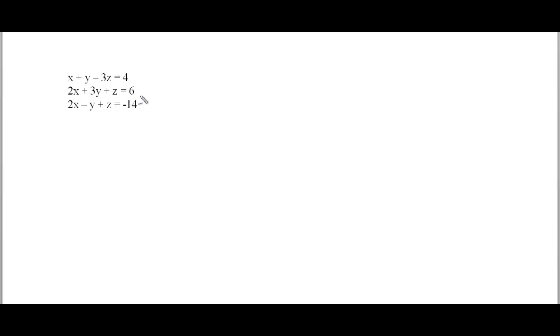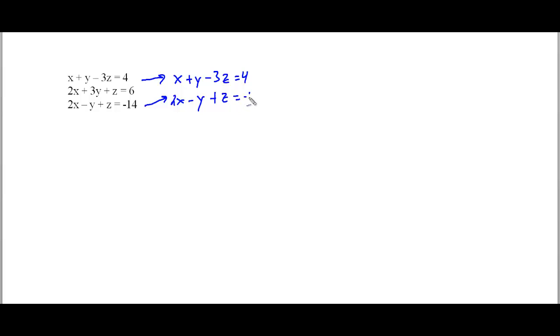Now again, let's analyze the problem. I notice all my x's are positive, so probably wouldn't be a good idea to try to eliminate x's, even though this is pretty desirable right there. Maybe I should go for the x's. Now, the y's are also going to be kind of good because you have a y and a negative y here. And for the z's, you just have to turn one of these negative. Maybe I'll go with the y's just because I can take the first and third equation and put them right on top of each other and have the y's simplify without any work at all because I already have opposites there.